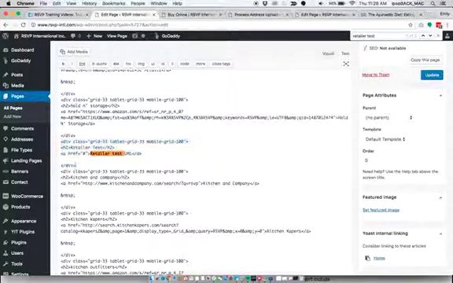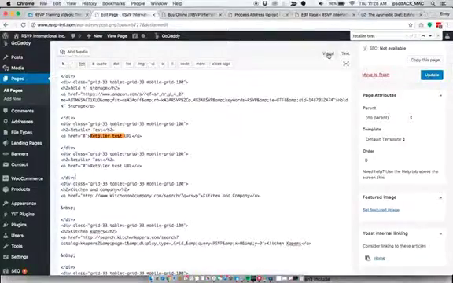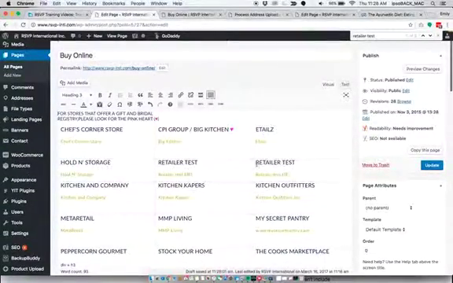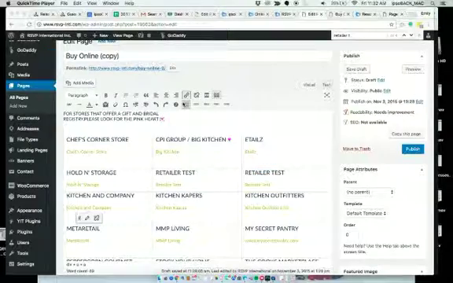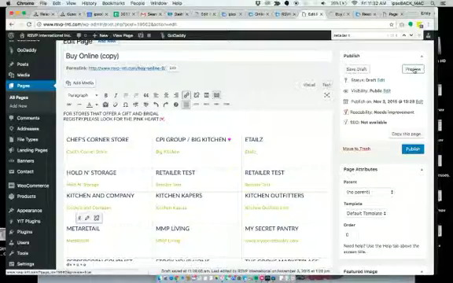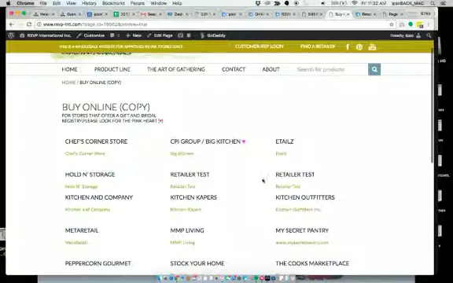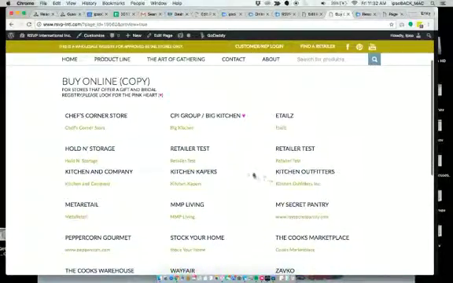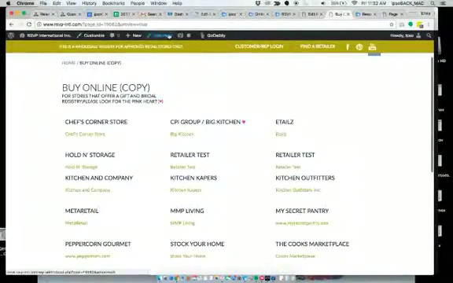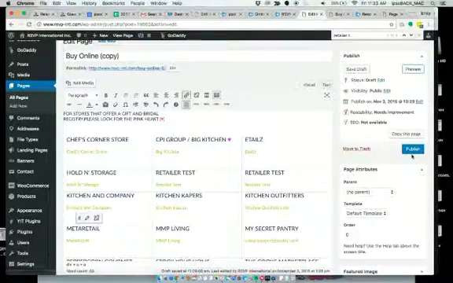So if I copy and paste that here, now I go to the visual side and I see that an extra grid has been added here, and that way everything stays in order. So now you could just turn this into whatever content you wanted. Okay, and so now if you go to preview, you'll see how it's going to appear on the front end. And you'll see now that you've added these two areas right in the middle and everything else stayed in line. So you can go ahead and hit publish.